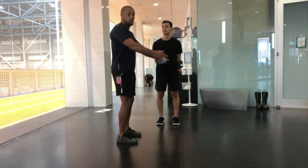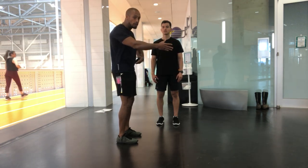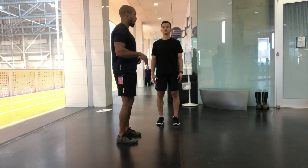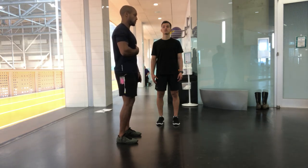Their arms are not going to necessarily be here, nor is their lower back. So they're going to pinch their shoulder blades back, and I'm going to get them to tuck their pelvis. A lot of the time they're in a head-forward position, so now I'm going to get them to pull their head back. This is neutral over a period of time — it's just simply standing like this. A lot of pains and strains typically go away. You may not feel it at first, but if you're able to stand like this for a period of time, it typically goes away.